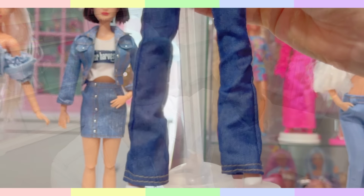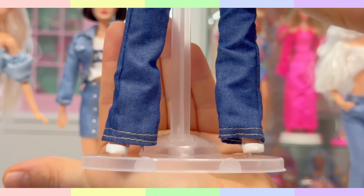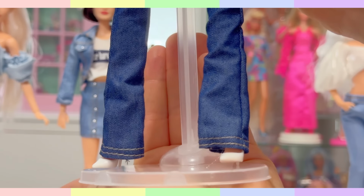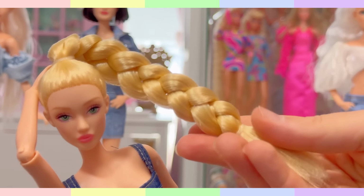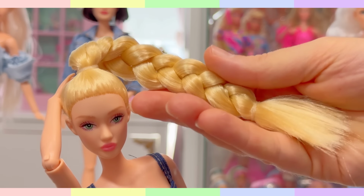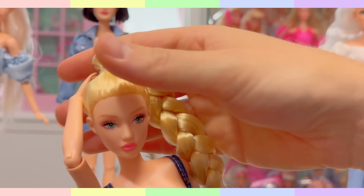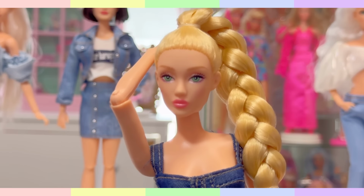It has kind of like these bell bottoms, which is cute. And again, the hairstyle, when it's styled like this in a high ponytail, I did this with one of the deluxe Defa Lucy dolls who had this high ponytail. And you can see how not thickly it is rooted, you know?